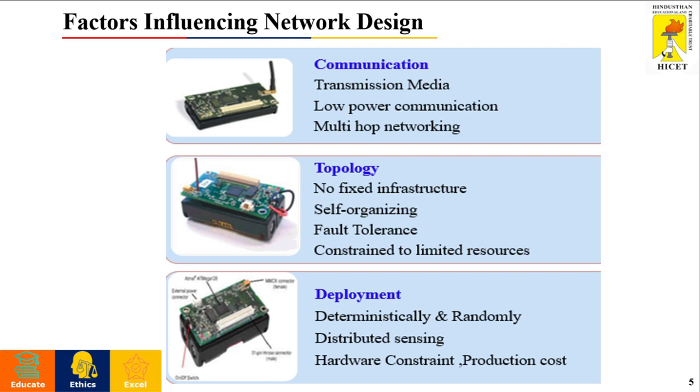First, when we take communication, the first thing is the transmission media, where you find the transmitter and the receiver side, which is responsible for the transmission. Then we have to go with low power communication, because for long range more power will be consumed. Next, we have to stick with multi-hop networking, because single hop networking consumes more power.